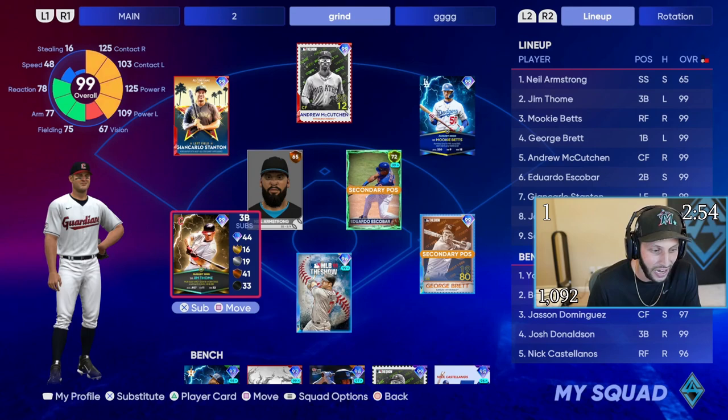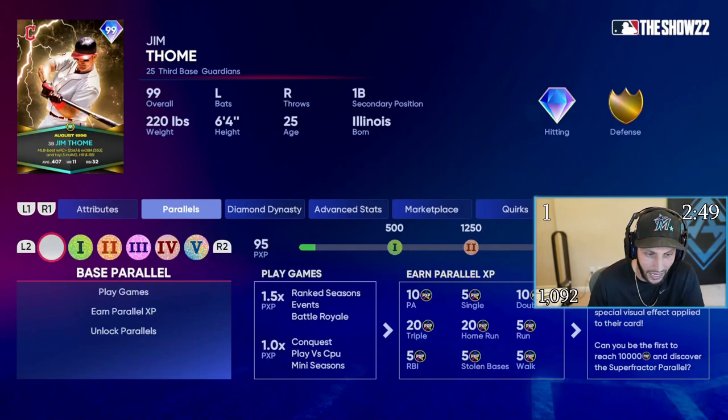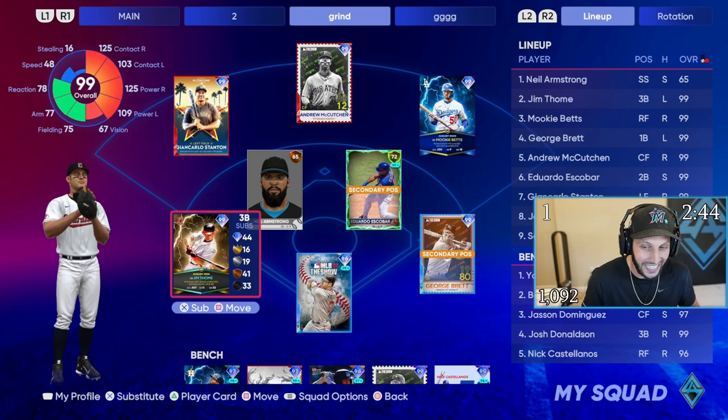I still advise you to play this card at first base or just use him as a pinch hitter. He's probably going to be my primary bench bat against right-handed pitching, but today we're going to debut him. He's hitting second. I'm expecting a lot of home runs from Jim Thome in this video. So let's jump right into it.